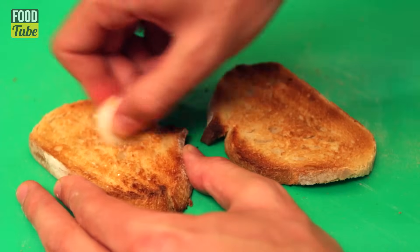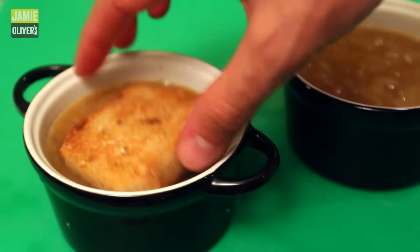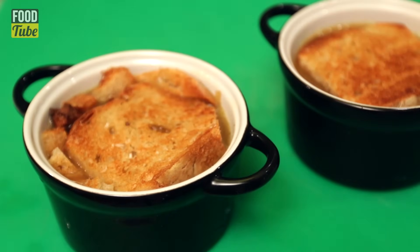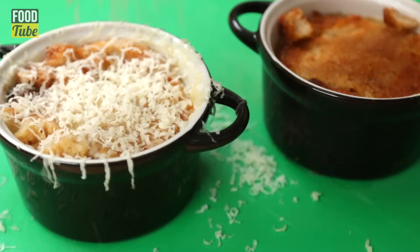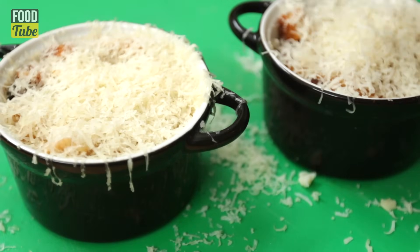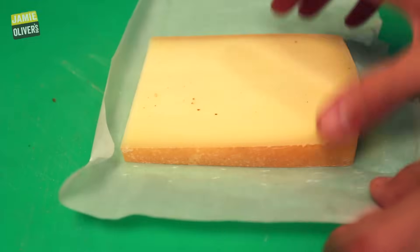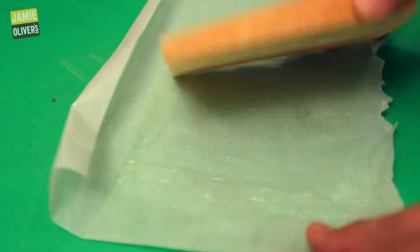To build the crust, grill up some bread, rub it with garlic, and make slices float on top of the soup. Using stale bread for that job would be just as good. Sprinkle with a guilty amount of melted cheese. Swiss griller cheese is fine, but for a truly French touch, use Comté cheese. And please don't go light — it's supposed to be decadent.